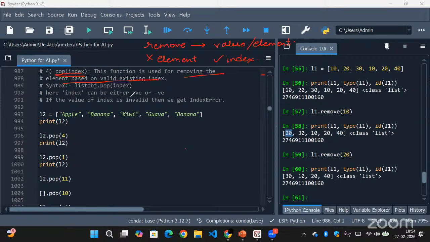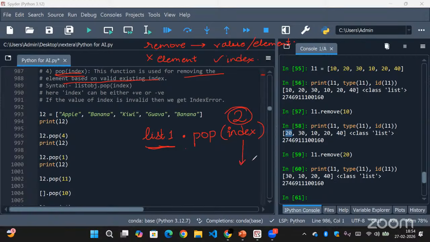How you can use pop is, the list name, let's say list1.pop, and inside the parenthesis, I can use the index. If I give 2, it will pop the element at position 2 in that specific list.